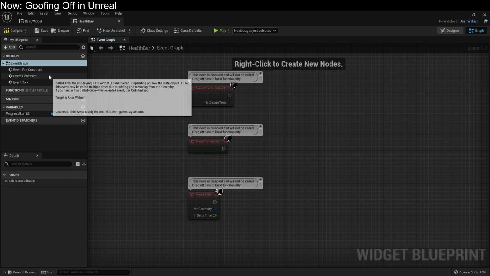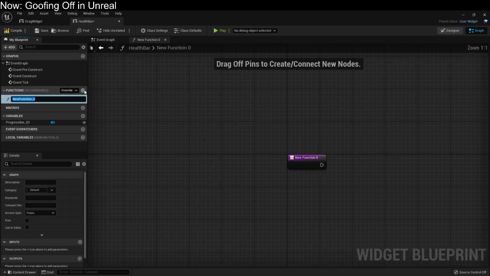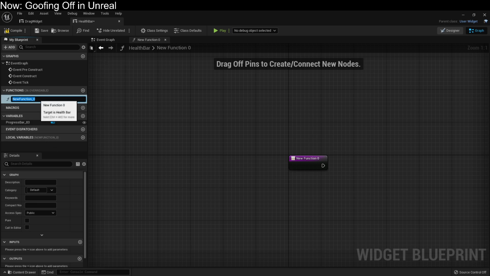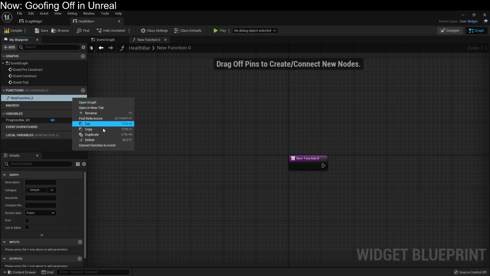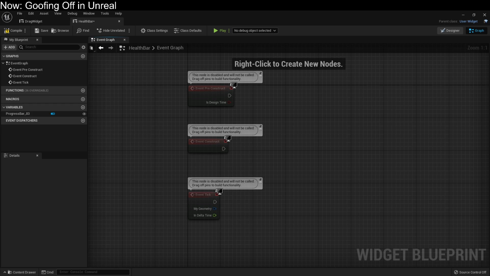So over on the left, they clearly show that there's this functions, and then we can add it here. But you can see that this just adds a function. It doesn't let me add a specific function. There's probably a way to do that. This is an older tutorial from, I think, 4 point something or other, and I'm in 5, so it's obviously overridable.